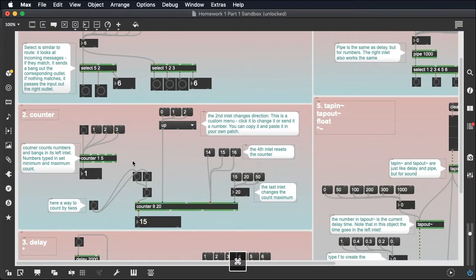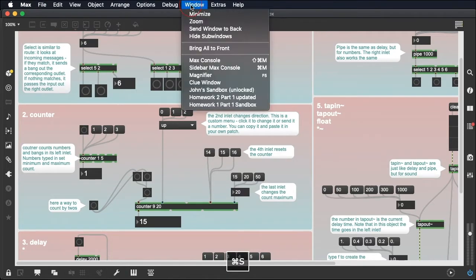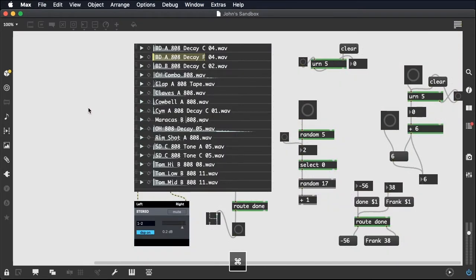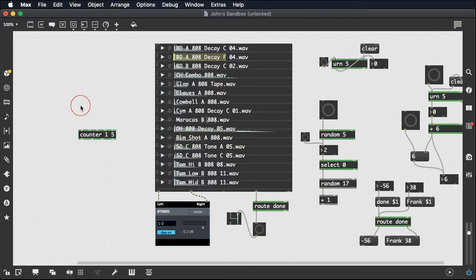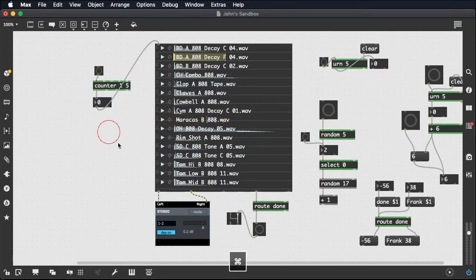So again, we take this, copy it, and we sandbox it. So this is going to play me the first 5 sounds. Put the integer number box in there. You can shift and drag it to insert it into a patch cord if you want to do that. Just a handy thing to speed things up. And it's going to play sound 1, 2, 3, 4, 5.